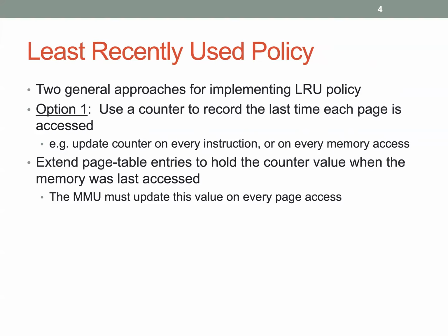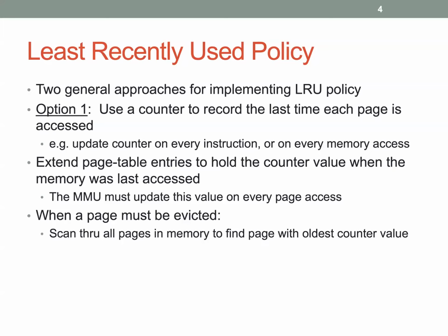Okay, so the problem is the page directory is stored in memory, and now we're generating memory accesses for page accesses in our page table. So this is no good. We're already slowing things down a little bit. But at the very least, that is constant time, because when you have to pick a page for eviction, the only way you can really do that is to iterate across all the page table entries in the entire system to find the entry with the oldest counter value.